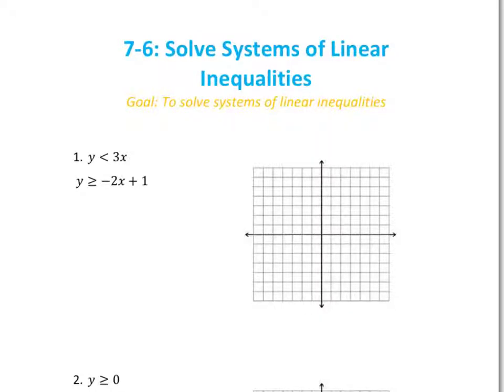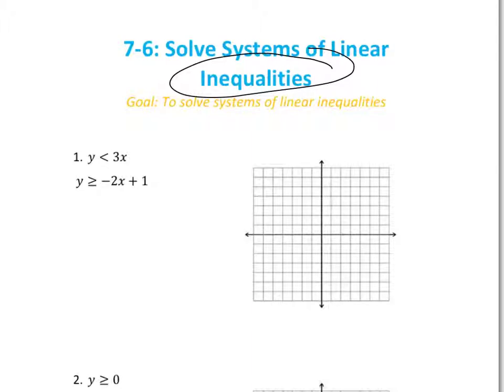Hey fellas, the last section of chapter 7 here is solving systems of inequalities instead of equations. So these are going to be greater than or less than, or greater than or equal to, less than or equal to, instead of equal signs. But it's the same concept. It's going to take us back to graphing. You can't do it with substitution and elimination, unfortunately. But it's pretty simple to graph these, so I'll just do a couple examples here.